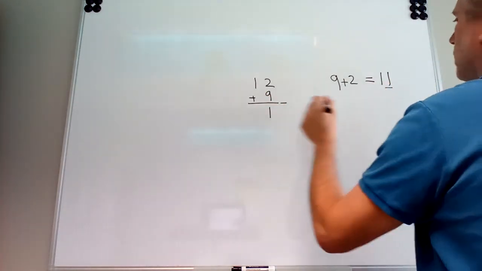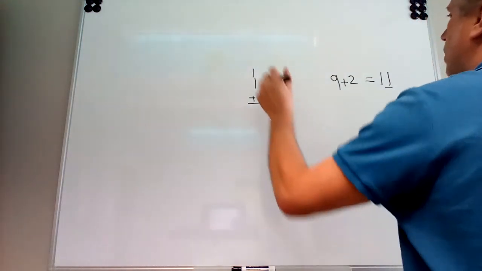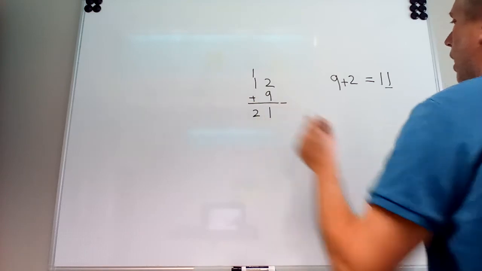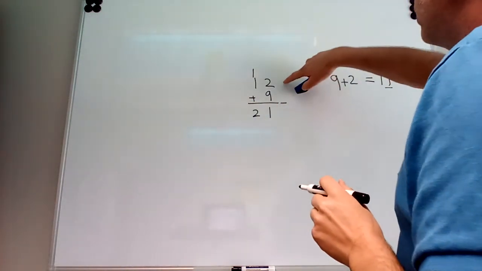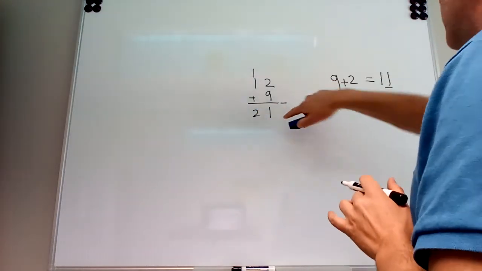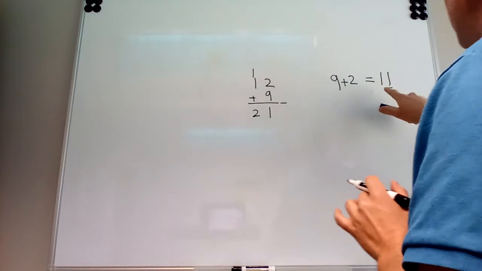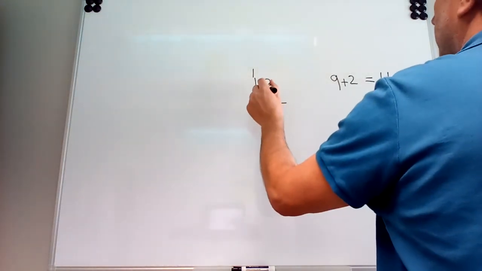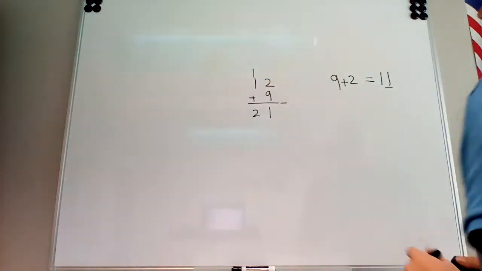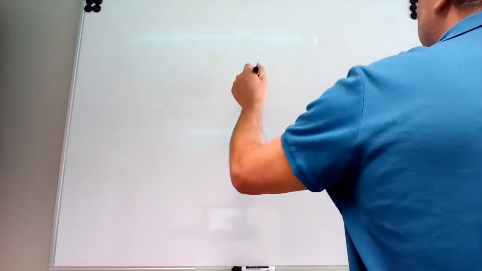number that's in the tens place. We call it carrying. We carry it over here. We put it up there, and then we can just add those two together, and that's 21. And of course, you can add with your fingers, or start at 12 and count up 9 more, and you're going to get to 21. But that's the tens place, because you're taking the number that would be in the tens place of this number, and you're moving it to the tens place here, because that one's in the tens place. That's just called carrying. So let's do one more of those to make sure you understand that.